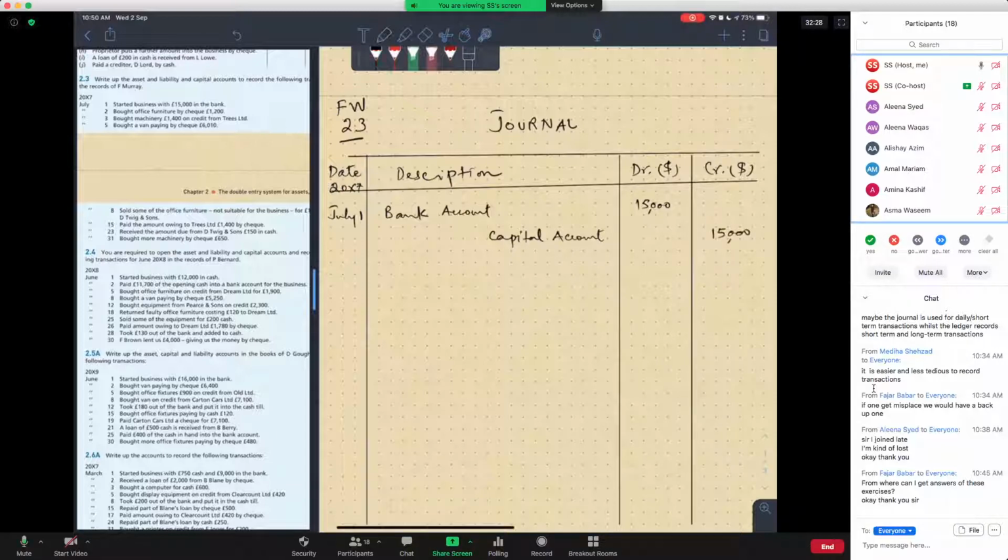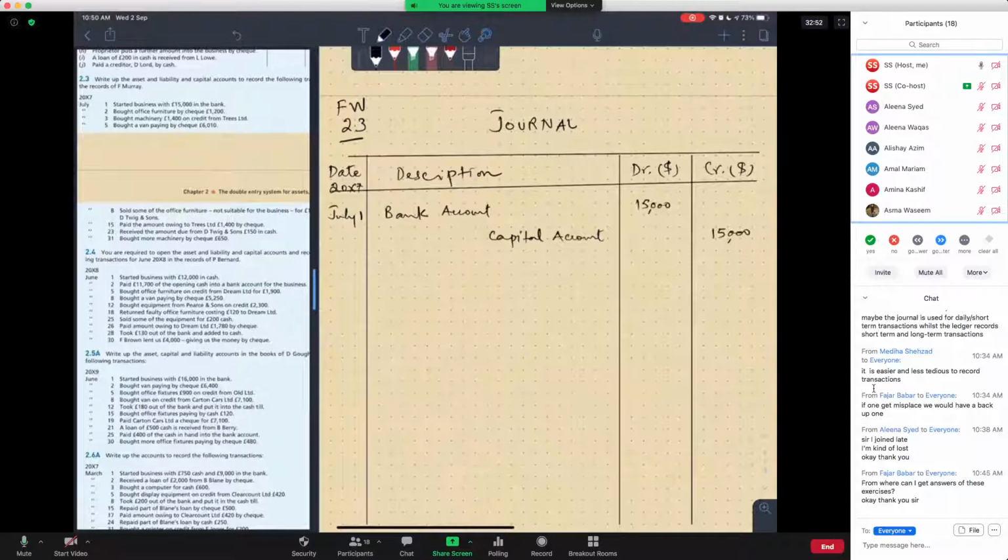Make sure that you leave this space. So this entry doesn't really say what is being debited and what is being credited, but it is understood that the first entry starting without any indent from the left is the debit entry, and then you leave this indent somewhere halfway through this column. You put the credit side entry over there, right? So that's how the first transaction is going to be recorded.